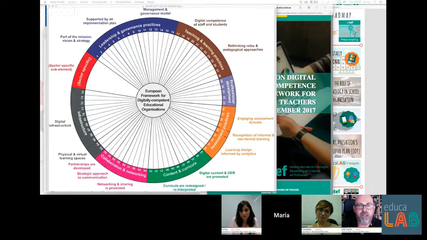The problem is that, considering what Linda has just mentioned, I really feel that even though the framework is normally presented as a circle, there are two related aspects of the framework, which for me are really the key, the cornerstone of the framework, which are leadership and governance. We've been talking about how those Sherpas, those innovative teachers, have become principals in their schools and high schools, and I really feel that if you do not take a grip on leadership and try to provoke sometimes or to promote on other occasions that change, it doesn't happen because the administration simply publishes a new order or some new instructions.